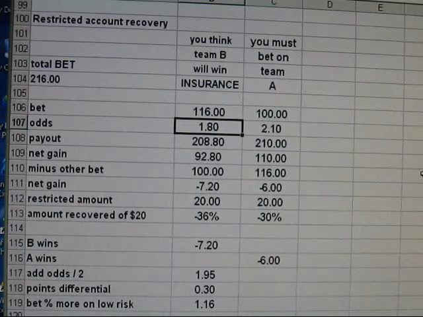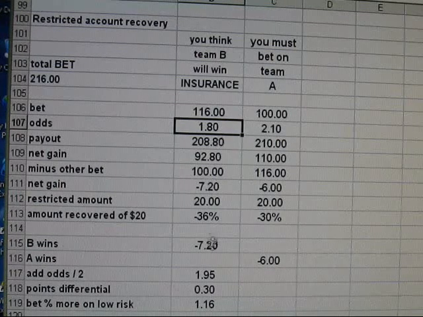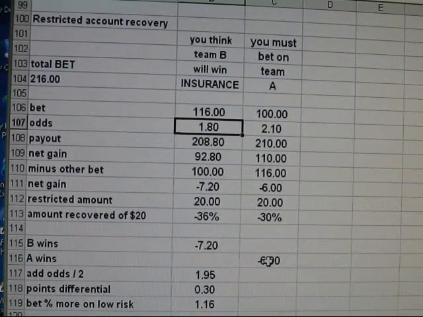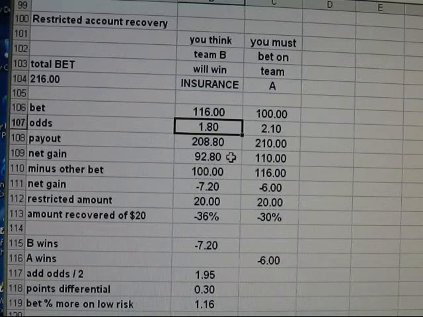Now this is pretty good. Remember, you've got $20 in restricted. In 20 days you're going to lose it all. But here, no matter what happens, you're going to get back the bulk of that 20. So what's the simple rationale on a no-lose bet? Make sure that you have a good chance to win the no-lose bet, and that way you're not going to have this problem with money getting tied up in restricted. But this file here is a way to recover the bulk of that money, put it back into your real account, and give yourself another chance to make a better bet on the next cycle.